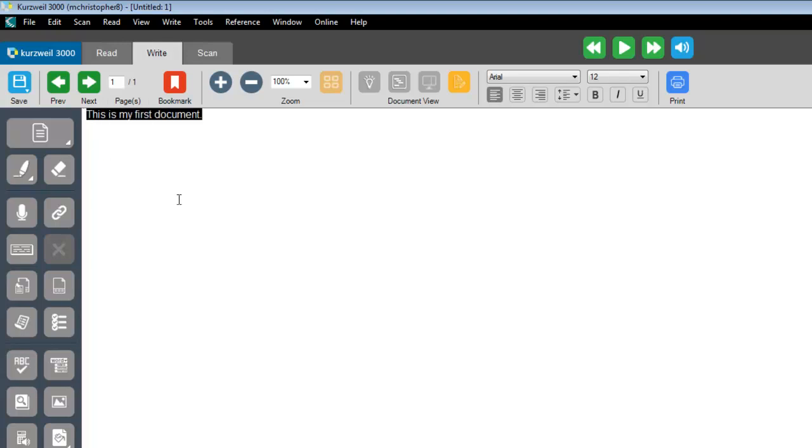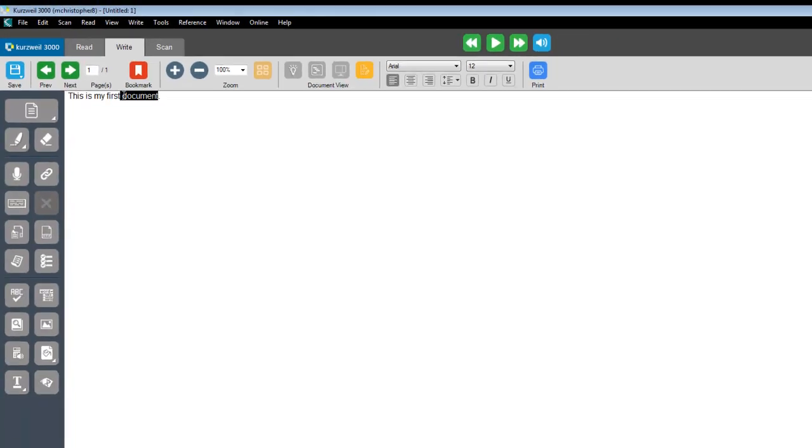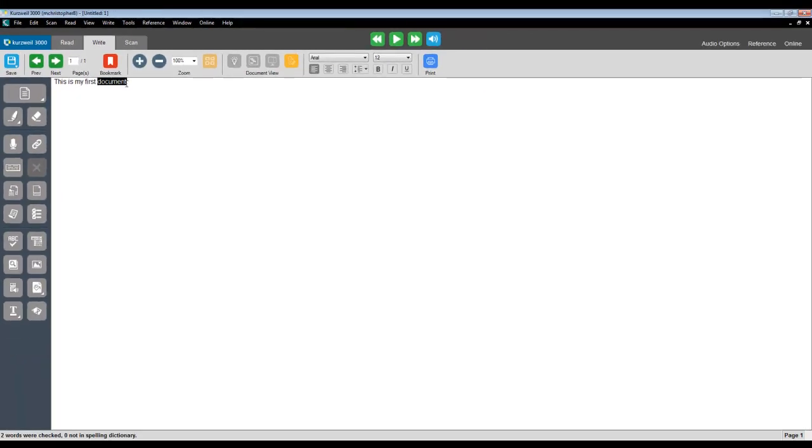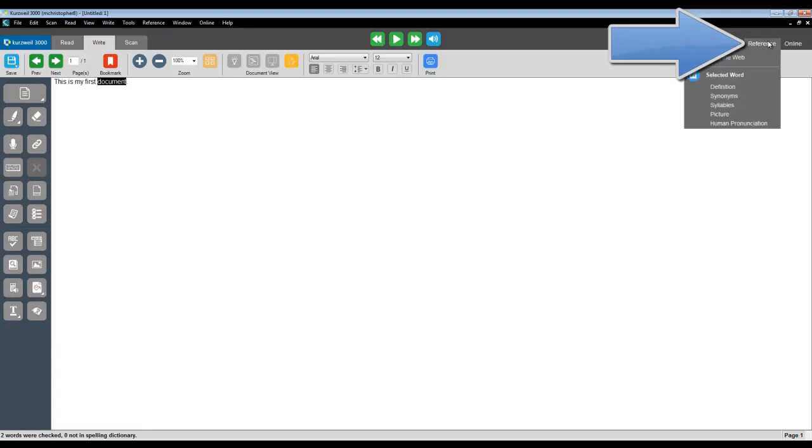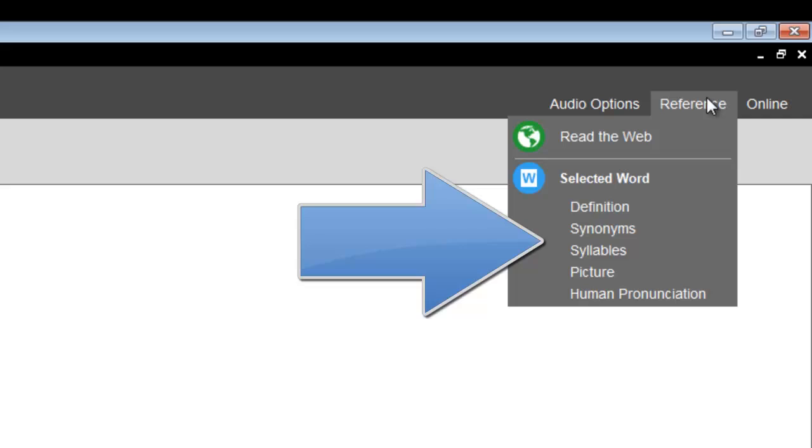Let's examine some of the reference features that you can utilize in Kurzweil. While you are writing documents, you may find the reference menu very useful. The reference menu is one of 3 menus on the main Kurzweil application window ribbon bar. In the top right of the Kurzweil application window you can locate the Reference Tools drop-down menu.